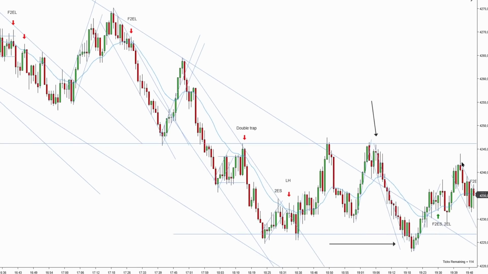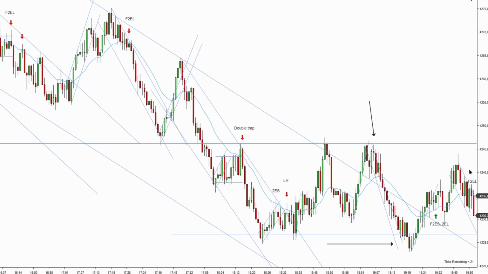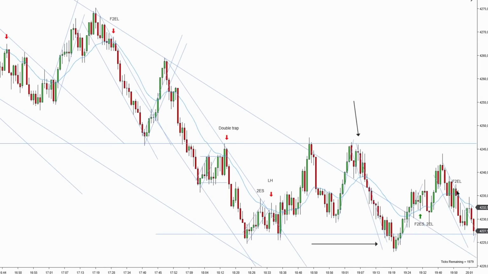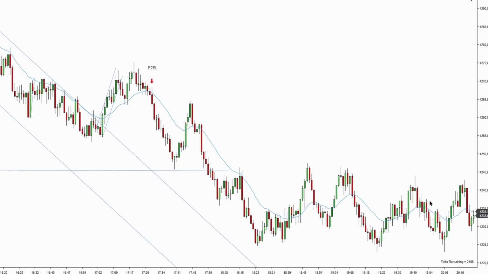But once I see this, this is the bias that I want to stick to. I see that the overall bias was bearish. I see that the price is failing to reach the top, so potential bearish imbalance. I see a strong push below the EMA, and I have a new high, first entry long, pullback, second entry long below the EMA. Perfect entry context wise because the uptrend played out with the break and new extreme. Overall pattern is down, but the signal bar, half of the bar is a bullish stim, unenterable. But context wise, this entry was perfect. If we take a look at the 2500 tick chart, we can see that this was the entry.